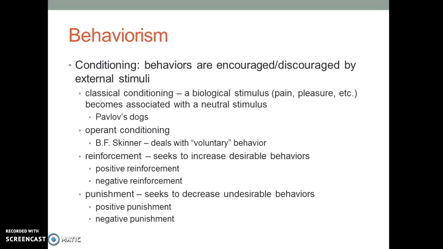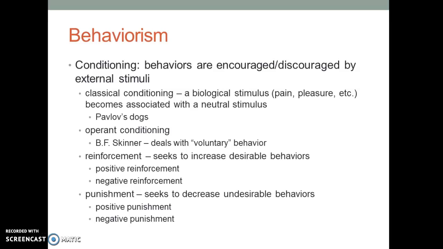So how do we encourage or discourage people's behavior based on external stimuli? So things that happen in our environment change the way we behave, right? There's the classical conditioning, this Pavlov's experiment with the dogs, and the group that is looking at that will hopefully fill us in with a little more detail about classical conditioning.